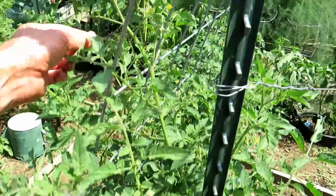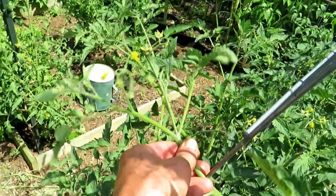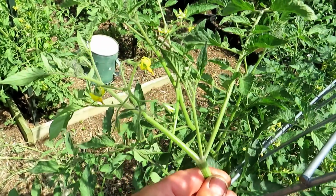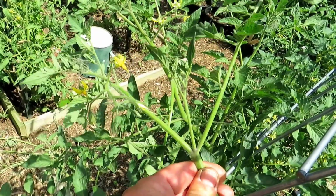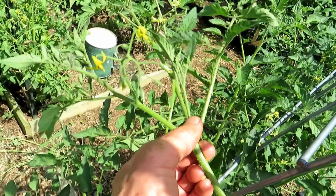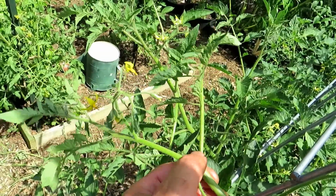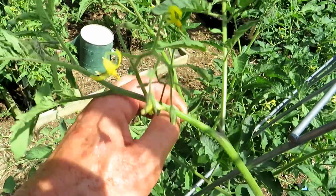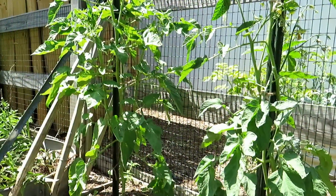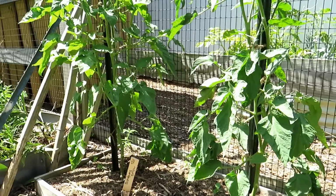Let's see. All right, so we'll come over to here. We see a flower cluster, a stem, a leaf. In that mess right there, which one is the sucker? And if you guess this one, you're right. You have the stem coming up, going this way, the leaf over here, and right in the joint is a little sucker. And then finally, after you're done pruning, you've cleaned up the area, it's time for your antifungals.